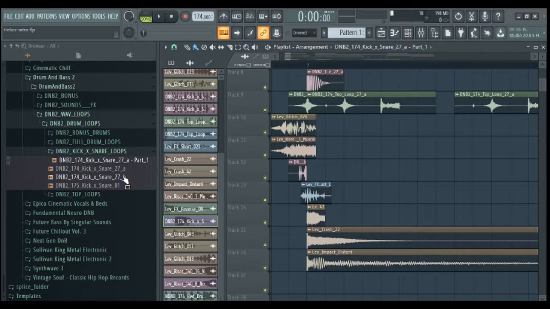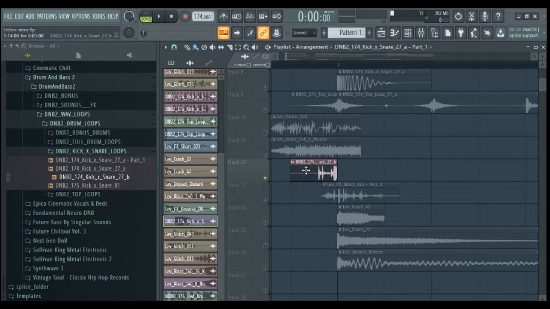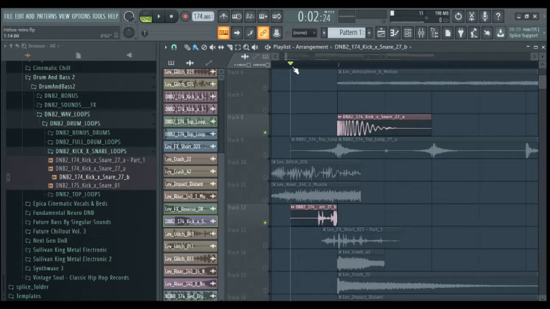Then there's also a B version of that drum loop, which sounds like this. Wait for it. Now, if you listen closer to that second snare, there's a little click right before the second snare. You can't hear it before the first one because there's a kick before the first one, but listen to the second snare, listen just before it. It's that little click right before it. I took that, and that's right here. And so that plays before the kick like this.